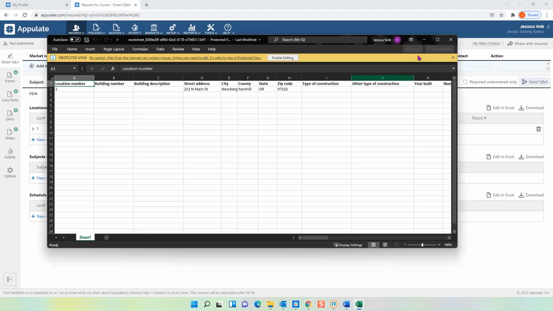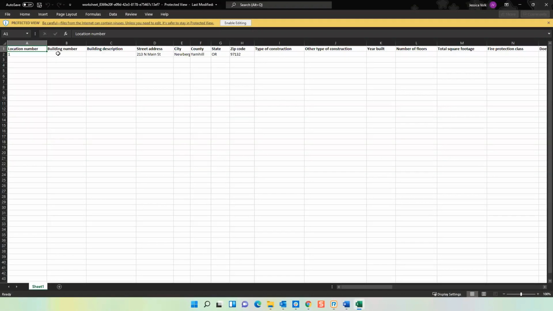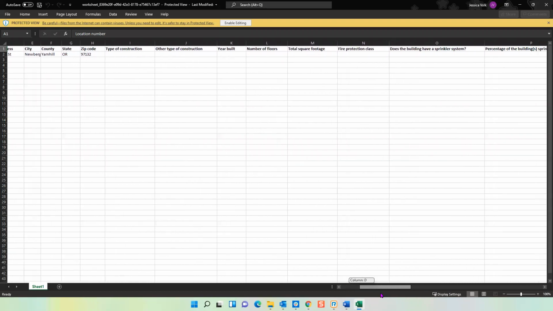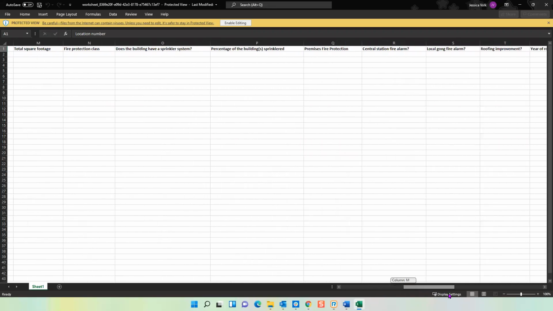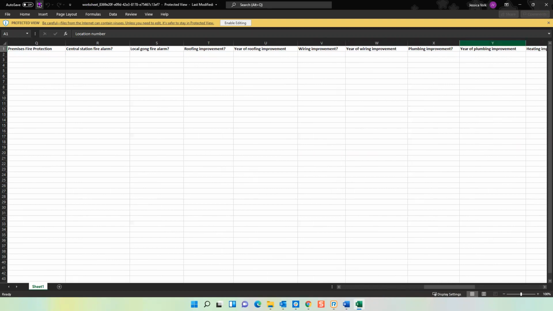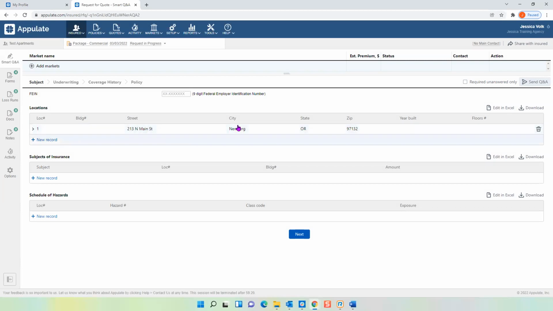If you edit in Excel, you can fill out all of this information: type of construction, year built, all that you would need for your apartment building, total square footage, fire protection class. There's also years of improvement. So if you edit in Excel, you can input all of this information. And once you click this save right here, it'll automatically come back and save in here with all of the information that you input on that edit in Excel.